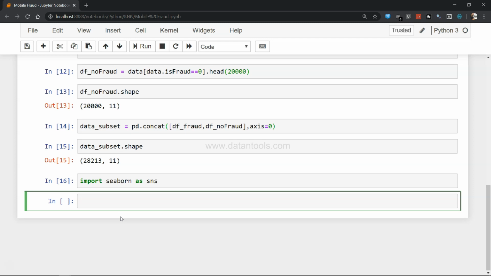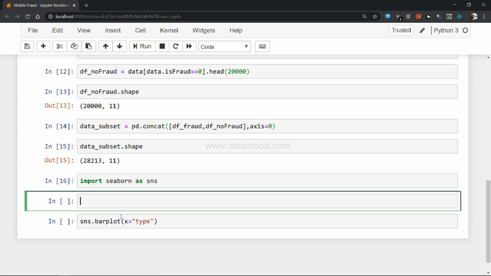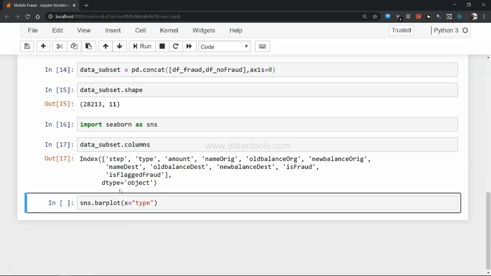Okay, so first of all, let's plot a bar plot to understand the payment by type. So sns.barplot, we will say x equals type. If you don't know the columns and you want to get them, data_subset dot columns is the command, and you will find all the column information.